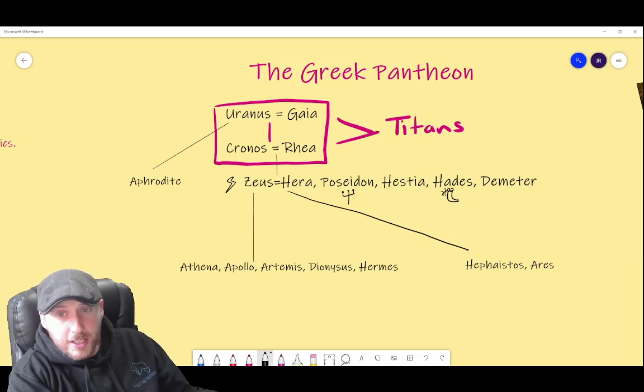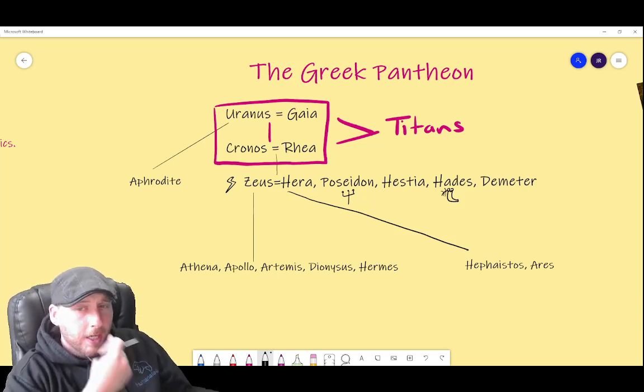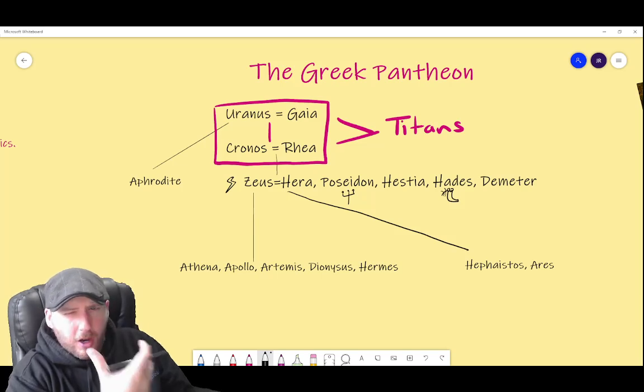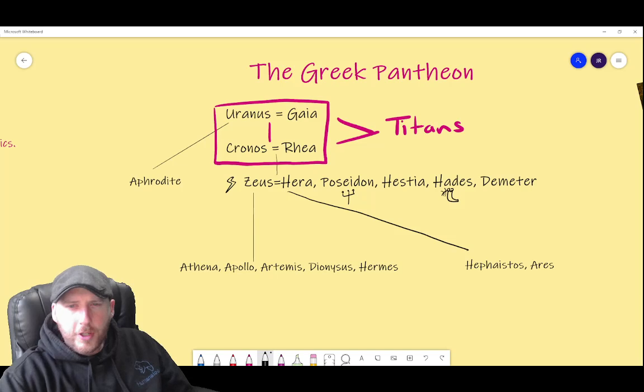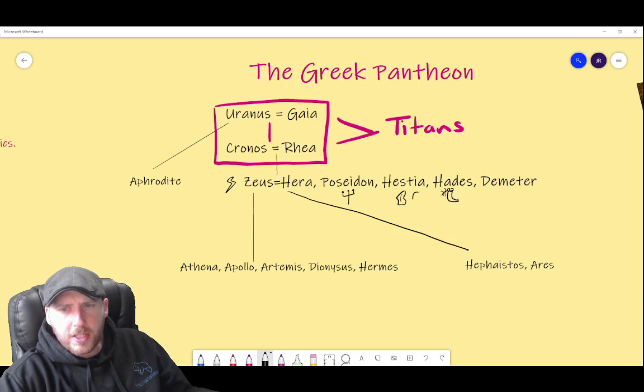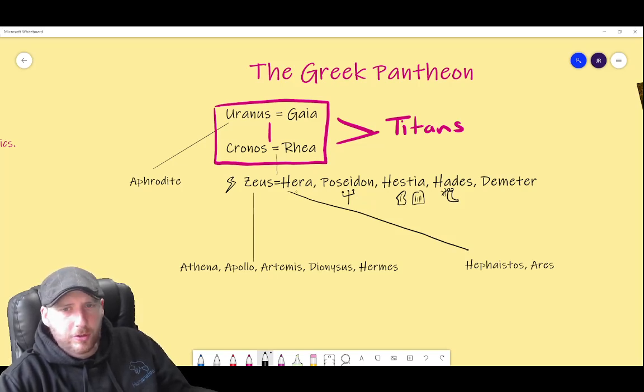Then we've got Hestia, who is the goddess of mysteries. She is connected with the Eleusinian mysteries, which we'll look at later. And she is also represented with the hearth, with the home, with the warming fire. So often her iconography is flame. We also see her depicted often wearing a veil, so her face is obscured to represent that mystery. This is a flame here. You can tell I'm not great at drawing.